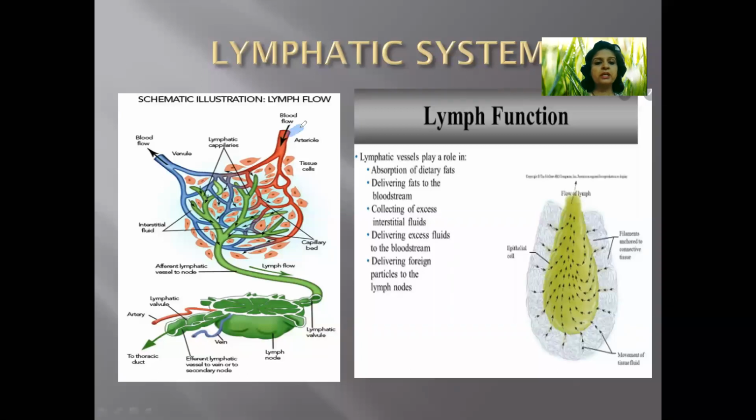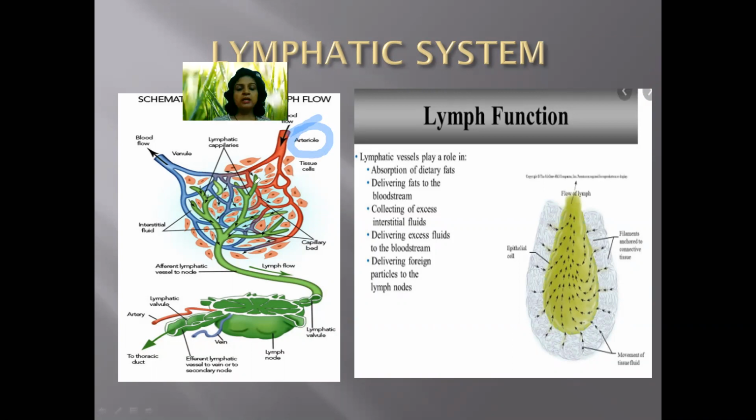Now in this lymphatic system, here you can see, this is the arteriole. This is the arteriole which is carrying the oxygenated blood here. Now this oxygenated blood, when it flows, has this green colored capillary running all together around it. Red and blue you already know, red for the oxygenated, blue for the deoxygenated. Now what about this green colored thing? This green colored thing here is basically the lymphatic capillaries.